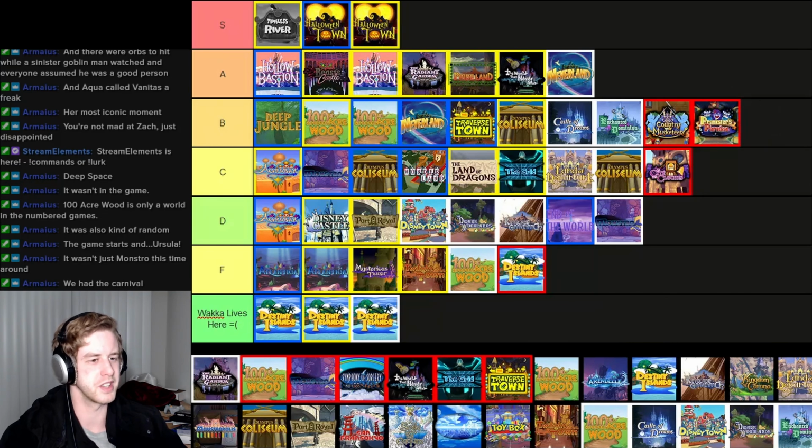It was really dumb with the Pinocchio duplicates running around. That was the only plot in the carnival, is that, oh, Pinocchio's here, I guess. Oh, now he's over there. Oh, now he's over there. But the boss fight was good, and having Monstro as like the stage for the boss fight was really fun.